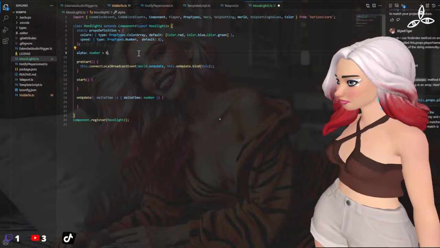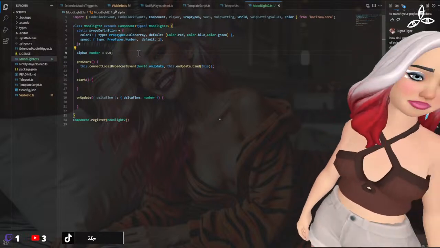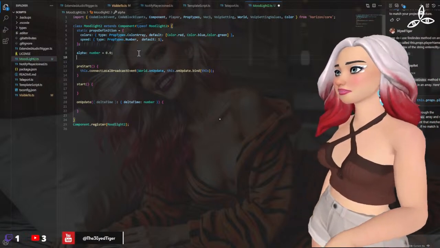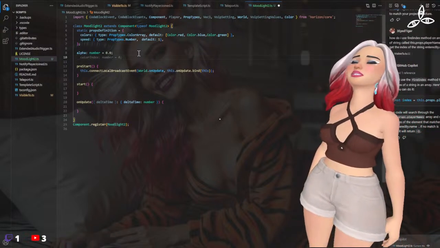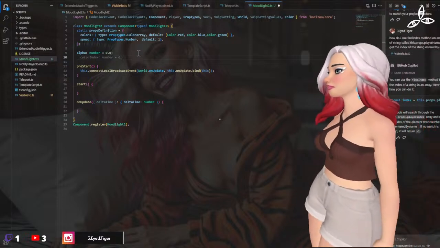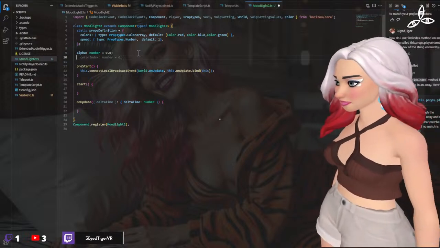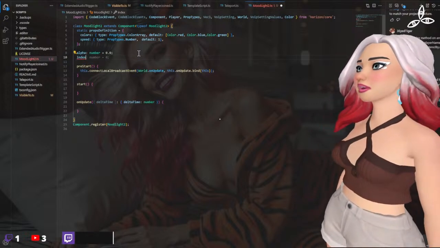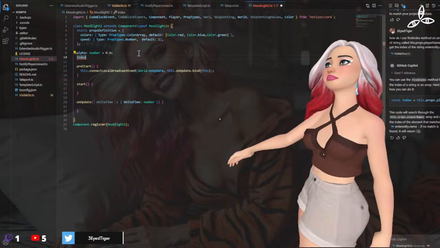So let's push on. We've got our alpha, and I'll initialize that as 0. 0.0 just to show off. Okay, I'm going to start that. Sorry about that. So the next thing I'm going to do, we've got our speed, we've got our alpha. Now I need an index, okay? And the index is what color we're on.